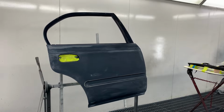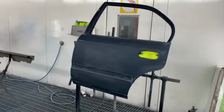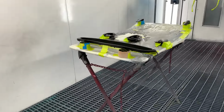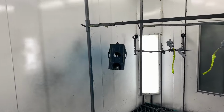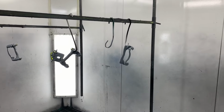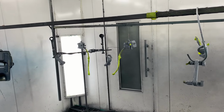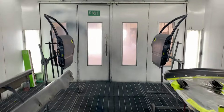Okay, we're back at the paint shop now. We've got all the panels in the booth, ready to go. This is the first lot. Got the rear doors, the lip, the grill, door handles, a couple of moldings, battery tray, and we've got the brake calipers as well. We'll be getting that custom coated with the blue, and we've already got it heat primed, so it's all good to go. Let's get this started.